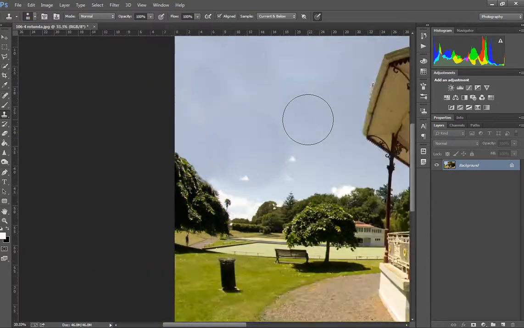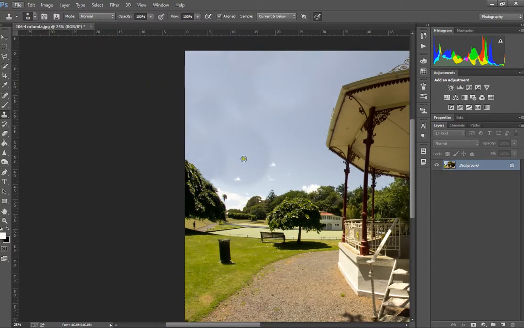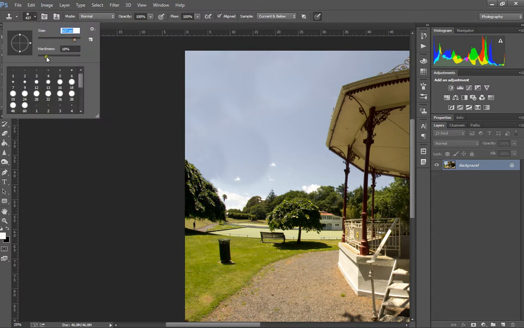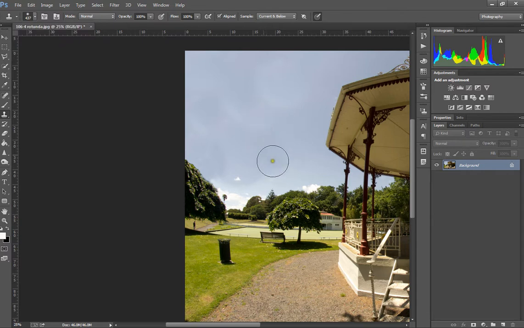So you see how I've got some pattern there and there's some circles there. You go back and change the size of your brush, change the hardness, and see if you can just clone down those edges. Now the other trick is you can reduce the opacity, so that changes the flow rate of the brush, and by putting on a half brush, changing the flow rate and reducing the flow rate means that you don't get those circles quite as strongly. That's not perfect, but it will do for now.